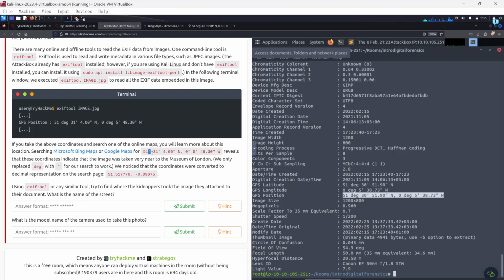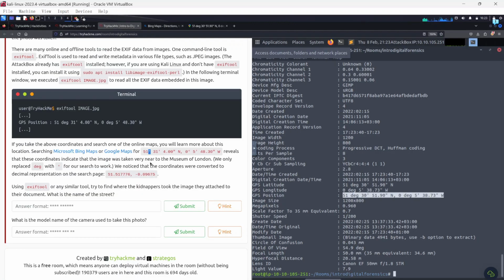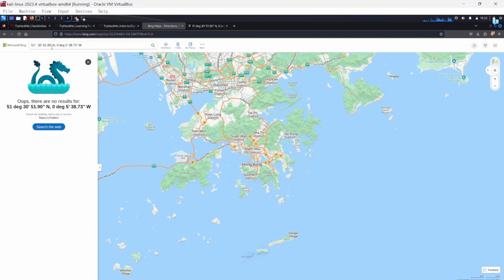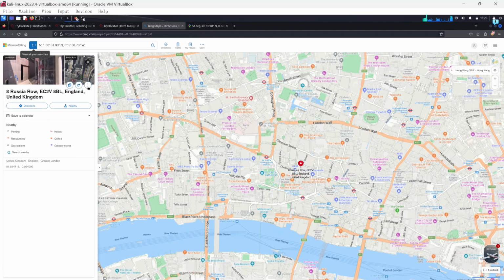Okay, 51 degrees, 31, 30, 51 point this. Not 0 degree. Enter. Okay, so searching this, I'll just close this one and use this Bing map.